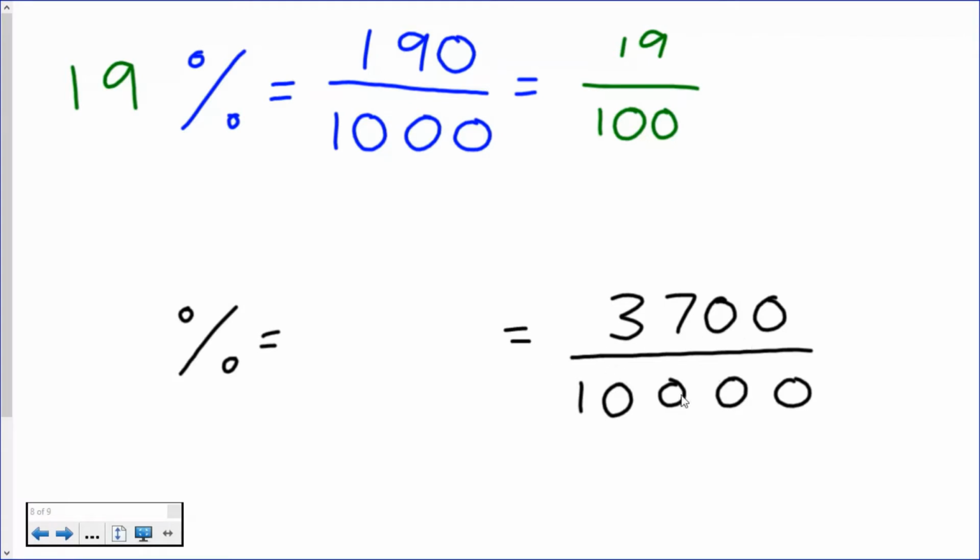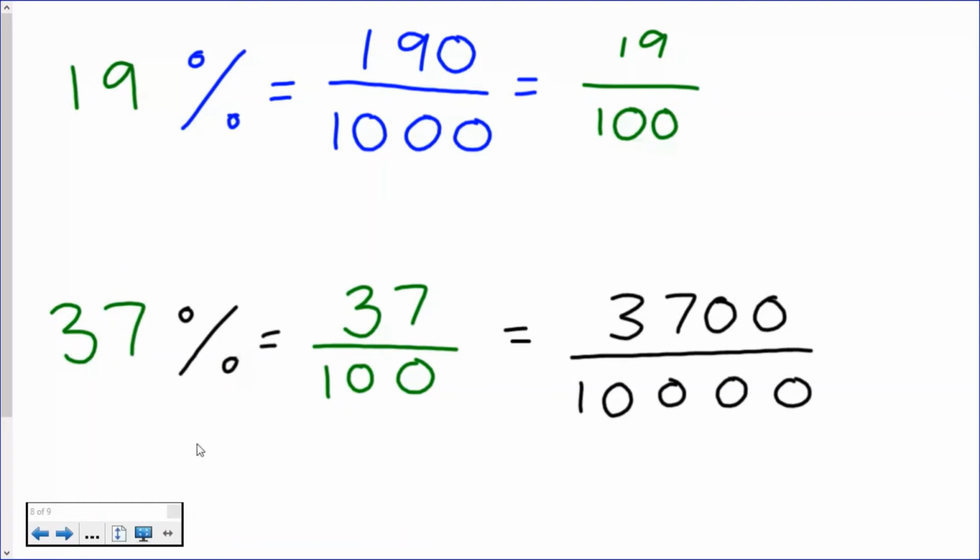Underneath, it's a bit trickier, isn't it? 10,000 is my denominator. 3,700. They both end with two zeros, which means they're both multiples of 100. So I'll divide both of these by 100. 3,700 divided by 100, which means I need to move the number 2 places to the right, will be 37, my new numerator. And 10,000 divided by 100, again, move it 2 places to the right. That will be 100. 37/100ths, that's 37%. I can feel my big brain expanding.